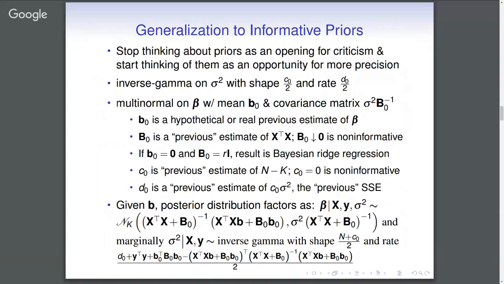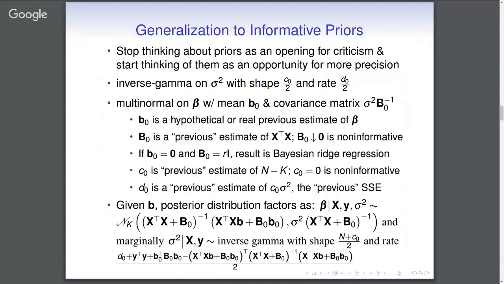Like this was the only way to get draws from the posterior distribution before there was MCMC. So you couldn't start getting creative with any of this, or your creativity is limited to what you can express: inverse gamma prior on sigma squared, multivariate normal on the coefficients. But that's the only thing you're allowed to do if you want a feasible algorithm to draw from this posterior distribution. That was then. Today, that's no longer the case.